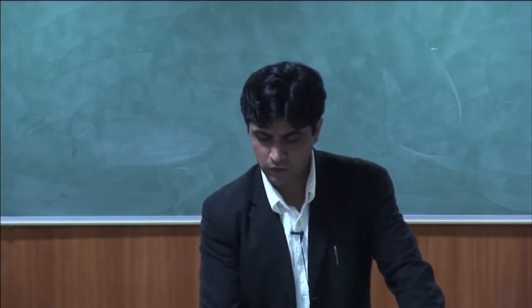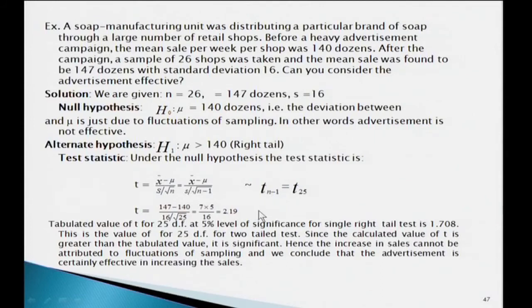So, T calculated is 2.19. We would like to compare this T calculated at 5% level of significance with 25 degrees of freedom with the tabulated value. If you look into the T table at 5%, the value is 1.708. Please do verify whether it is 1.708 in the T table given at the end of the book. So, the T critical value is 1.708, and the calculated value is 2.19, which is larger than 1.708. So, the calculated value goes outside the critical boundary. When it goes outside the critical boundary, what happens? We will reject H naught and go by H 1. So, what does H 1 say?